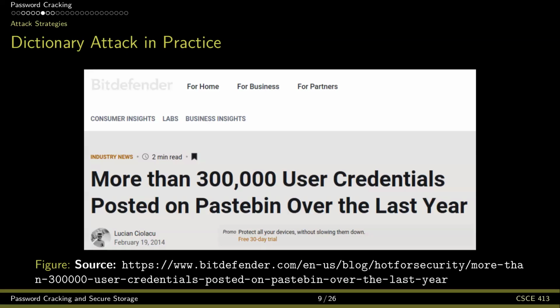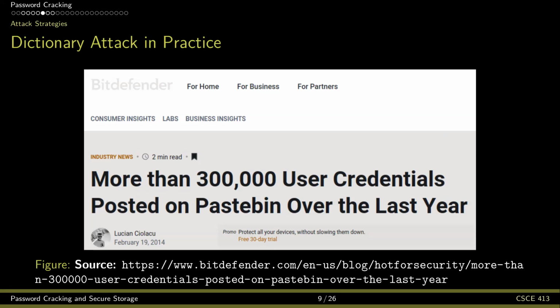Of course, this is not a good thing because although you are proving that you discovered a vulnerability to the website owner or administrator, you are also harming the users because you are leaking the credentials of everyone.